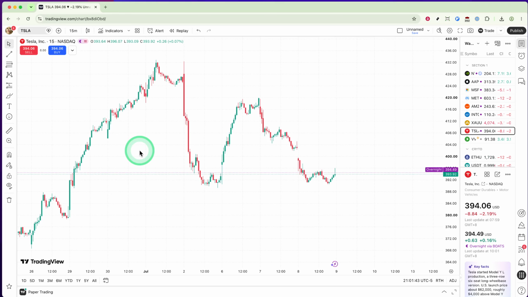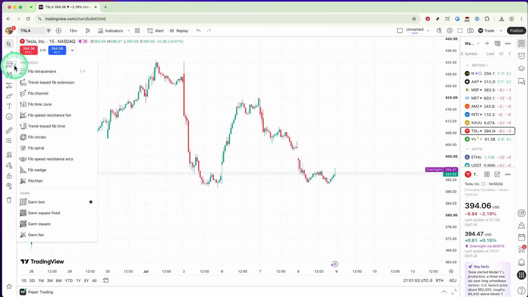First, open your Tradingview chart with the asset of your choice. This could be a stock, cryptocurrency, forex pair, or any other financial instrument you're analyzing. Once your chart is loaded, take a moment to focus on the left side toolbar of the Tradingview window. This is where you'll find the tools we need for this process.